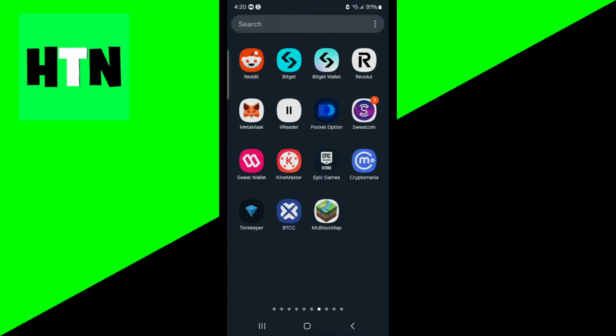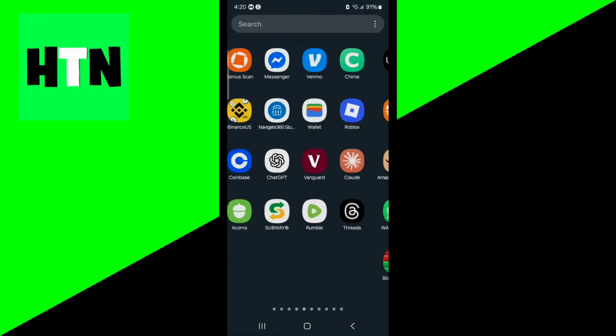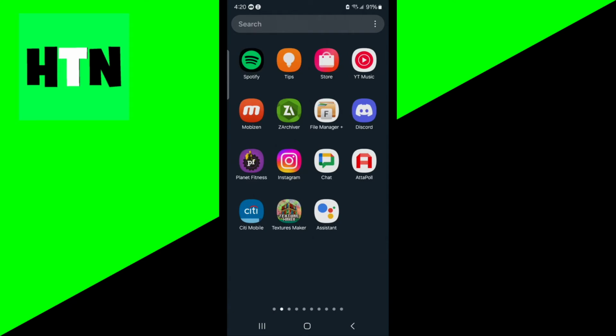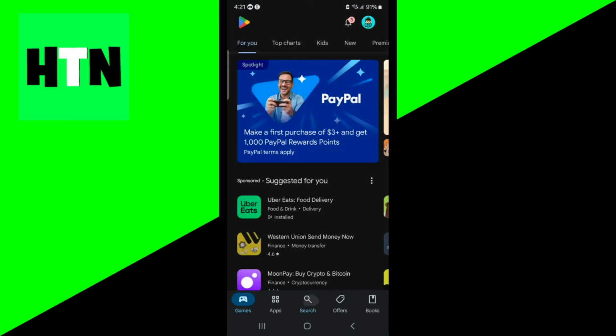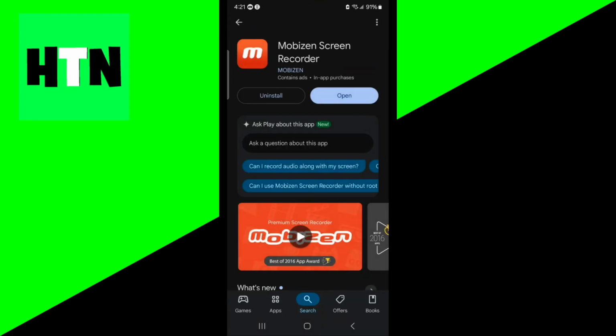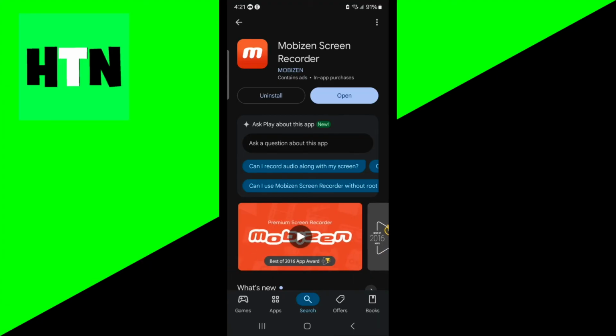Another thing that I recommend is to try to screen record instead of taking a screenshot. There are some screen recorders out there that are able to record your screen regardless of whether you get that issue, and one really great one is Mobizen. So let me open up the Google Play Store really quickly and download Mobizen. Yep, so here it is. It is completely free, and it is the screen recorder that I've been using since almost 2016. I've been using it for a really long time, and it definitely does get the job done.